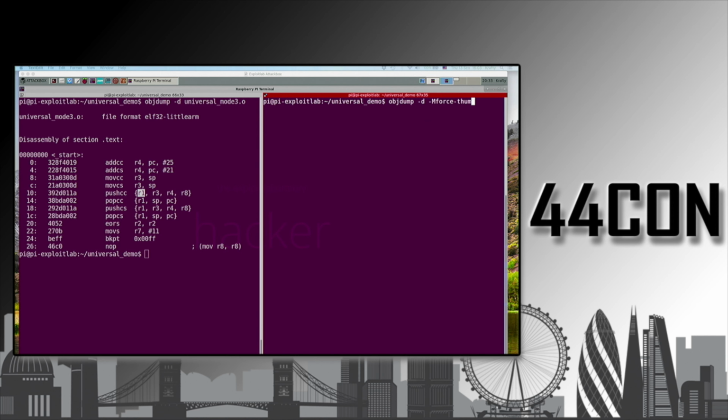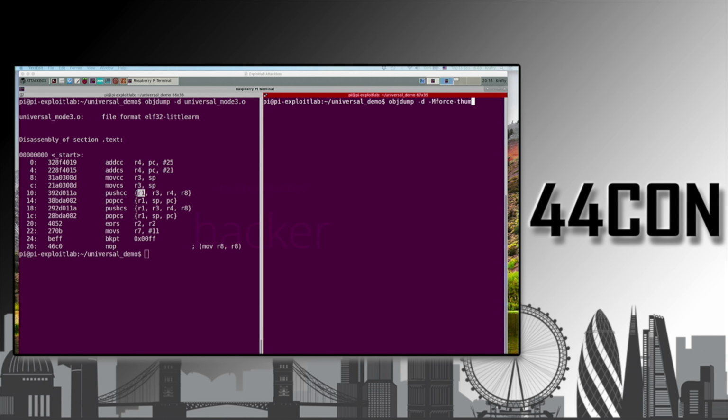P is for, sorry, what is the P for? P is for something, I forgot what it is for. U is up or down, this is the forward or reverse. S is update the status flag. The bang is if you want to write back to the base register. And this bit is load or store. So if it's 0, it is store. If it's 1, it is load.